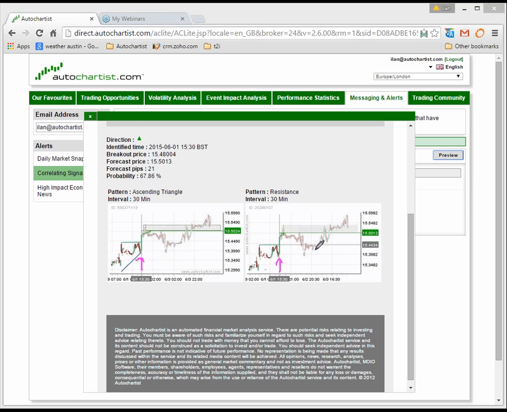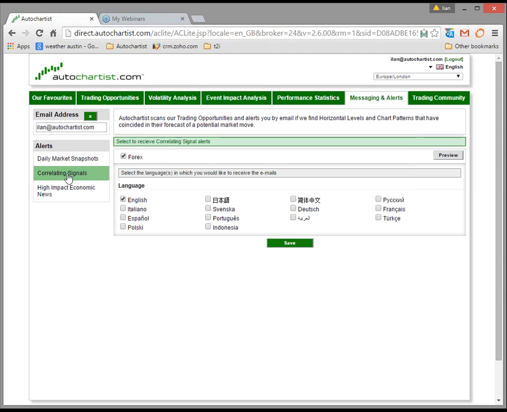It certainly went up through our target level, came back down again and back through our target level. Absolutely superb trading opportunity. If you missed that, watch out for the next one. So you can get alerted of those, and I strongly recommend you get alerted of those. They're really, really good, and they're very few and far between, right? You'll get one every few days, but they're really high quality opportunities.